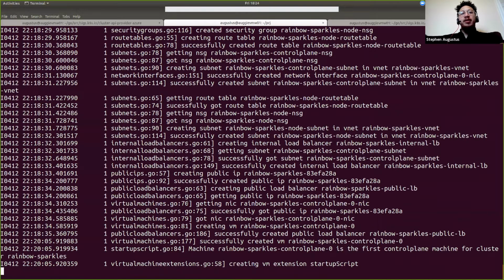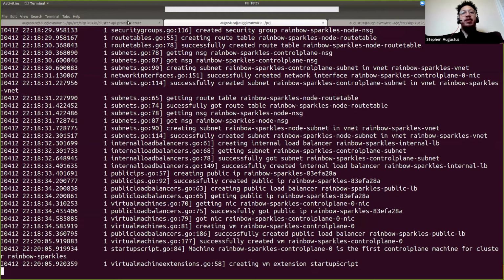So we're looking at virtual machines.go, which is saying, I'm going to create the NIC. I can actually create the NIC now because the resource group exists. And from the NIC, I can start to create the VM, right? So the VM is coming up, and right now it's running through the startup script, right? So we can inspect what's happening in the startup script too.